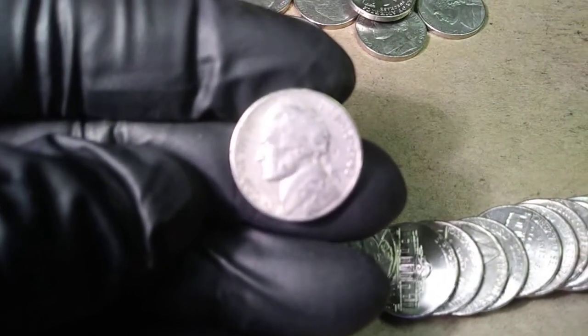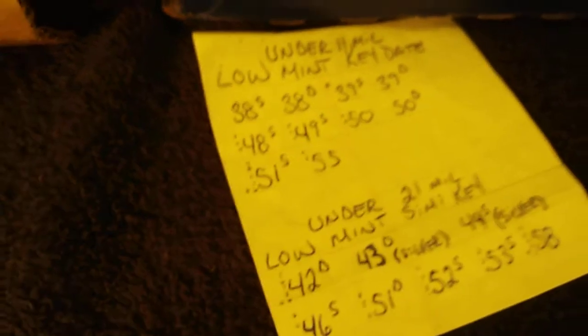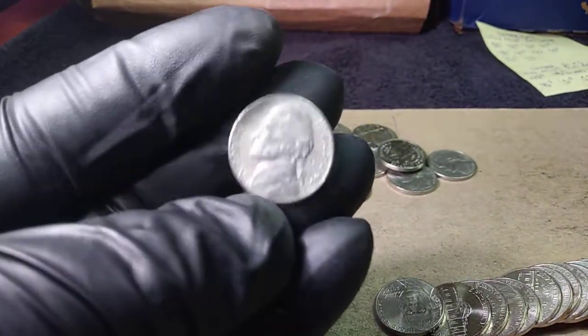Roll number 17. I got a 1948 here. Of course, the 48S is a low mintage coin. It's right here on my list. I do have what looks like three, maybe four of those. That little bottom dot is kind of light, so it's 11 million or less. So let's see what this is.